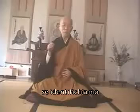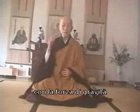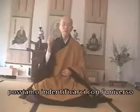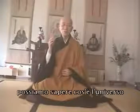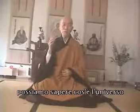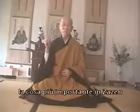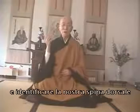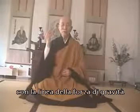And if we identify our spine with the line of gravity, we can identify ourselves with the universe. And in such a situation, we can know what the universe is by keeping our spine straight vertically. Therefore, in such a meaning, the most important matter in Zazen is to keep the spine straight vertically and identify our spine with the line of gravity.